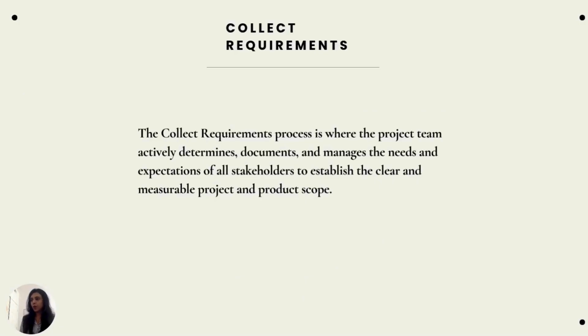Next is collect requirements. Collecting requirements is a process where the project team actively determines, documents, and manages the needs and expectations of all the stakeholders to establish a clear and measurable project and product scope. Requirements will be planned, tracked, and reported throughout. All the scope changes will go through the configuration management activities. We will talk about it in detail later on.